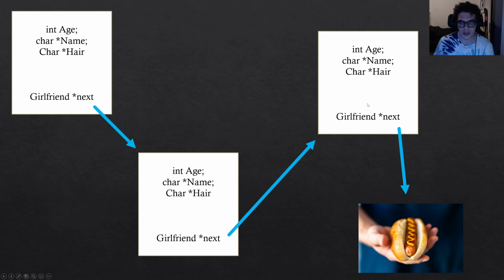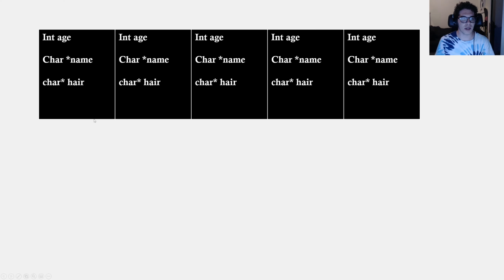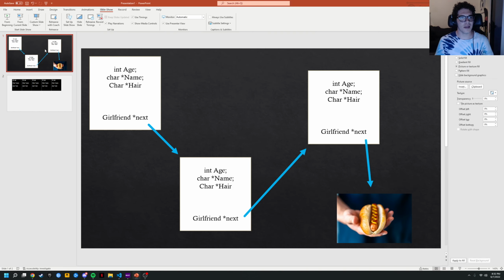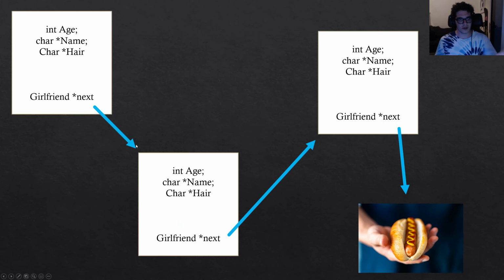I drew it this way because I wanted to make it clear that linked lists are not together in memory, they're all over the place, and the only thing keeping it as one list are these pointers themselves. Whenever you create a new node for a linked list, it will be created wherever in memory, and that is why we need these pointers pointing to the next ones. Since they're not together in memory, we can't just do pointer manipulation, you know, array 0, then array 1, array 2. And now let's talk about arrays.